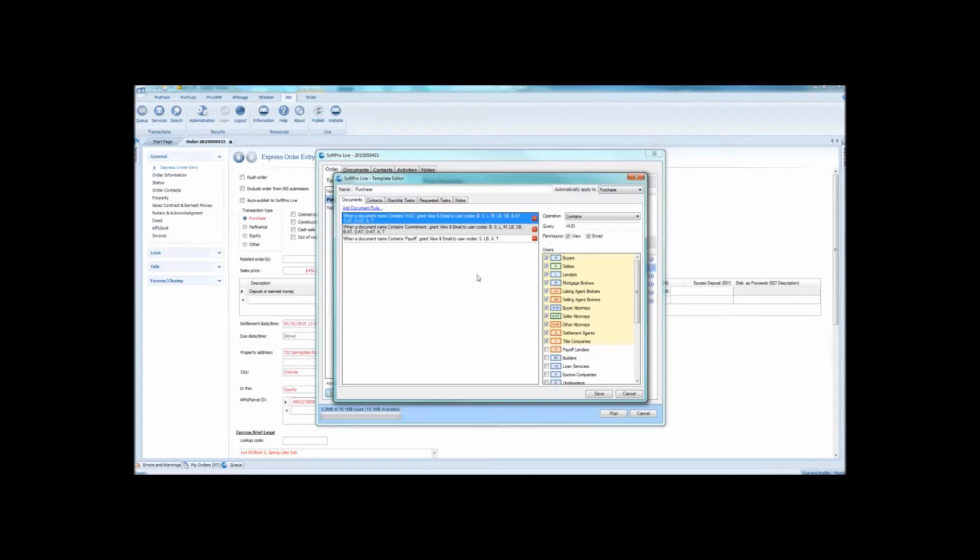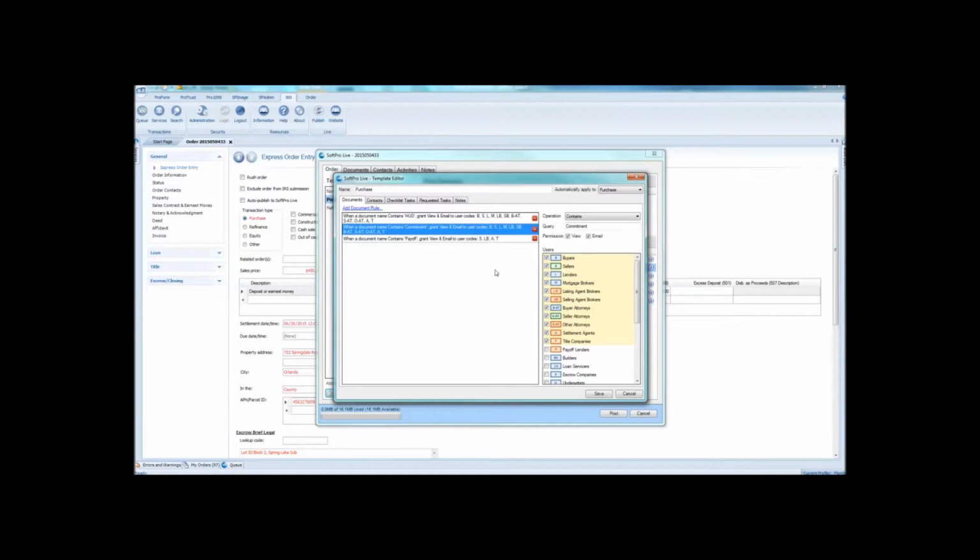When creating or editing a template, you will be able to create rules and set permissions for those rules based off of commonalities among the transaction types that would apply to that template. As you make selections for the rule, it is spelled out in a sentence so that it is easy to understand what exactly that rule will be accomplishing.